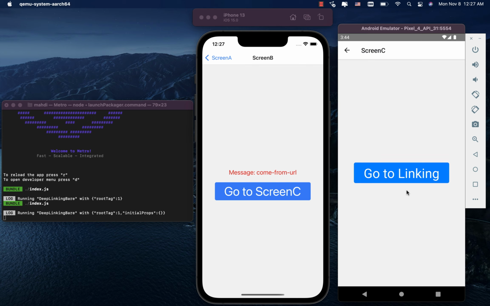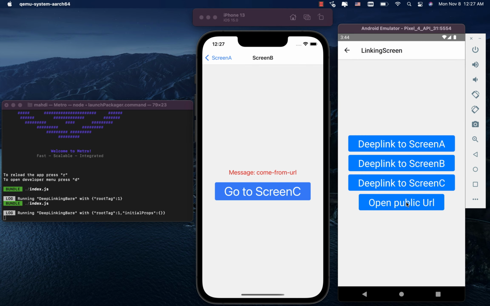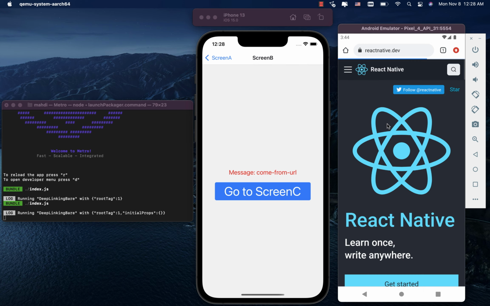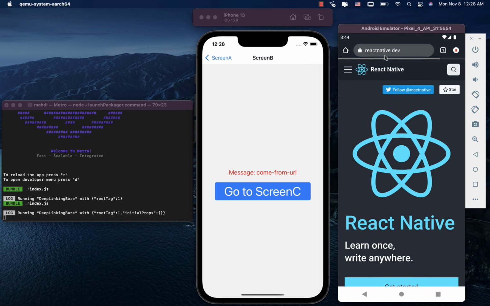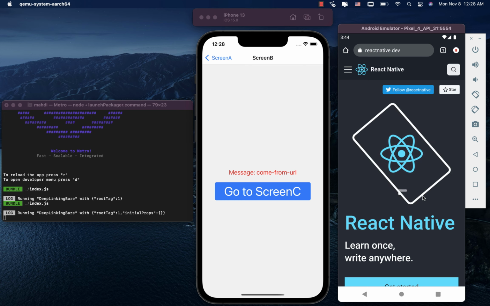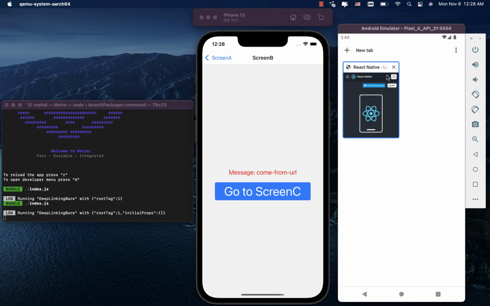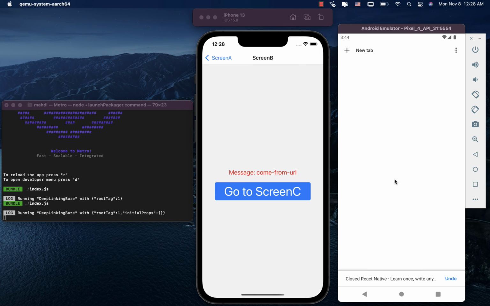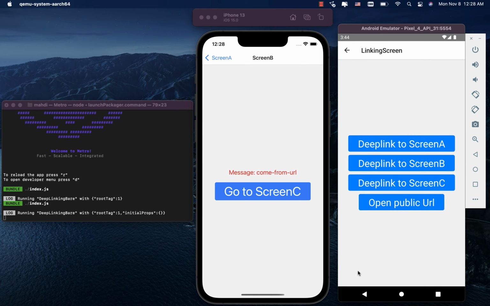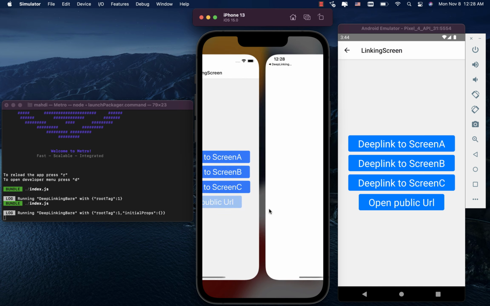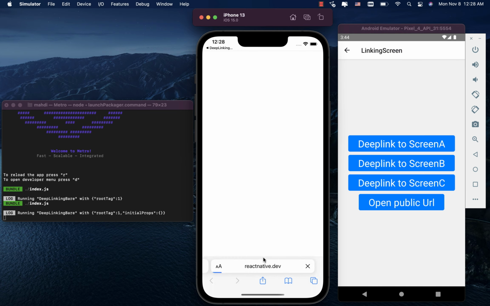Now if we open the last link, this time the link will open in the browser, because its format is not defined for the app. And you see this on the iOS device.